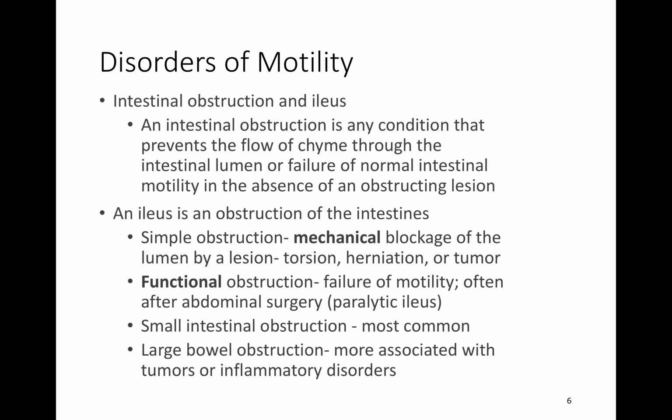It's called a paralytic ileus, because basically during anesthesia, we've stopped peristalsis. With our anesthetic agent, we don't want them to have peristalsis because we don't want them to aspirate into the lung if they were to throw up. So we've kind of stopped it, and sometimes it doesn't kick back in, and they have what we call a paralytic ileus. So we have to put an NG tube down. Otherwise, they're just going to blow up because we know there's normal fluid in that area. Small intestinal obstruction is the most common, and a large bowel obstruction is usually associated with tumors or inflammatory disorders.